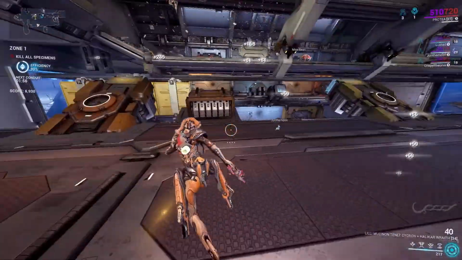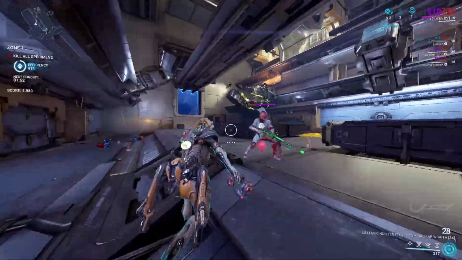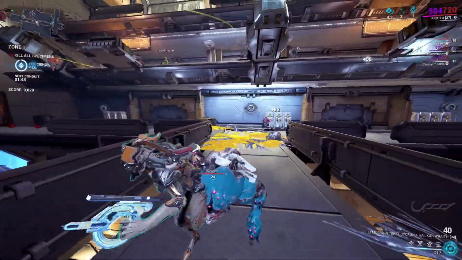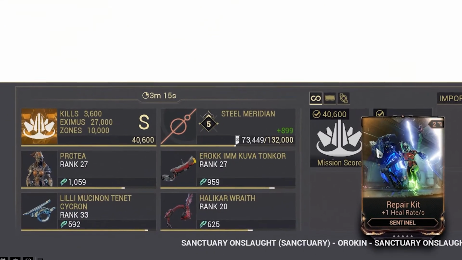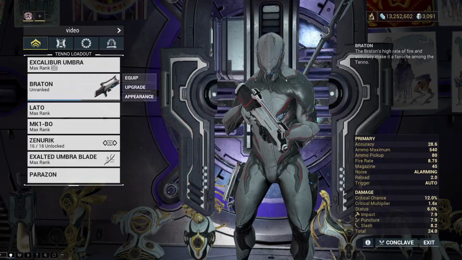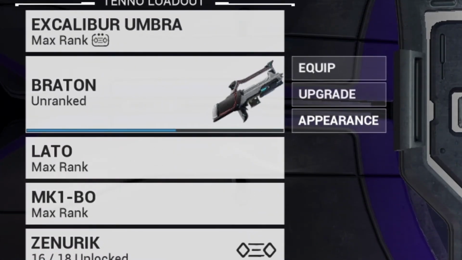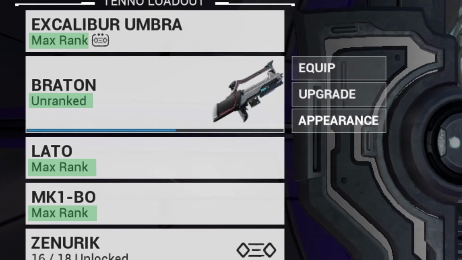As you take your weapons and frames into missions, you will gain experience points, also known as affinity, towards your equipment. With the more affinity gained, the more your equipment rank goes up. You can see your progress increasing after almost every mission. When you go to upgrade your equipment, that particular weapon or frame's rank can be seen underneath. Your equipment rank is reflective of the amount of capacity you have for that specific equipment.